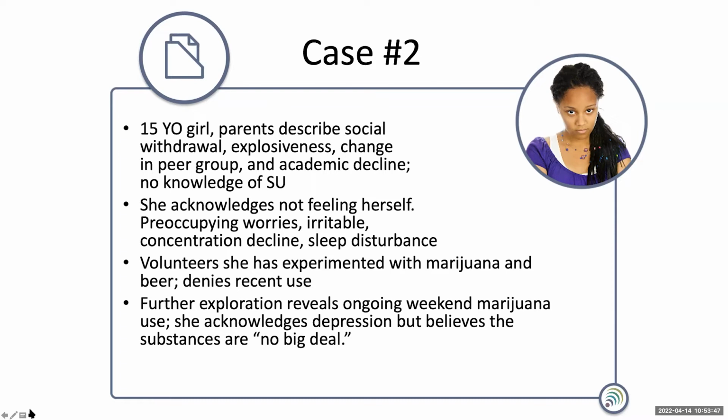And then as you get to know her, it comes out, well, yeah, maybe it isn't just in the past, and maybe there is more recent use. And she has ongoing weekend cannabis, maybe drinking. And although she acknowledges the depression, and as you explore the possibility of referral to psychotherapy or starting her on an antidepressant medication, she's motivated to do that, but she says, the substances are no big deal. It's only marijuana, it's only beer, everybody's doing it. You know, the same kind of typical thing that you often hear.